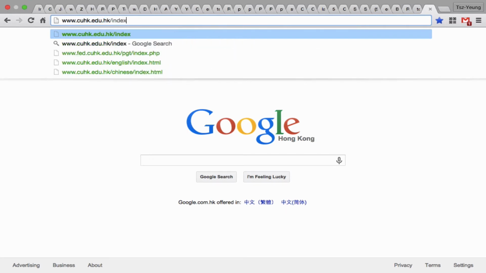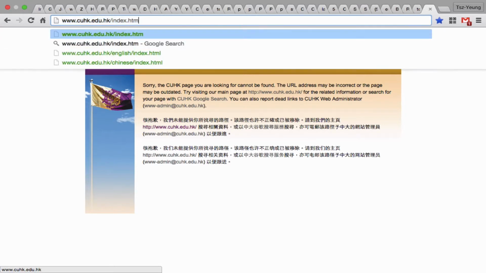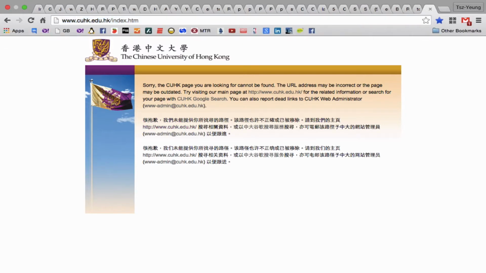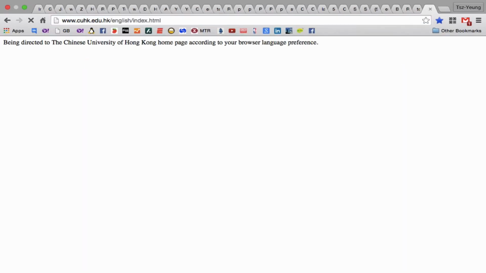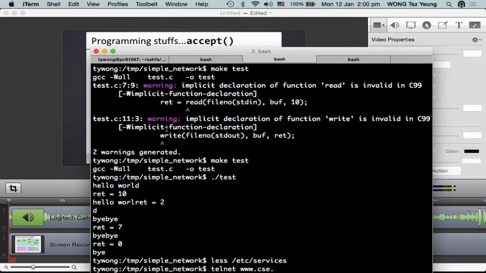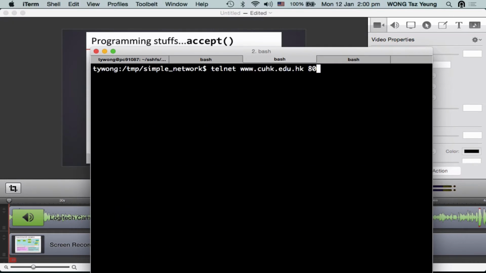CHK.edu.hk index.html, you really don't have it. Chinese? No, that means sucks. I understand. Okay, let me try again. GET slash. It doesn't even have an HTML. Okay, so host.